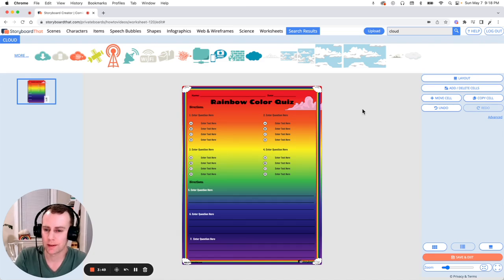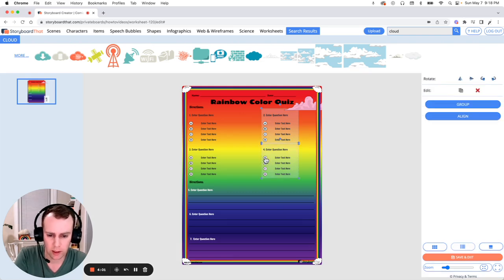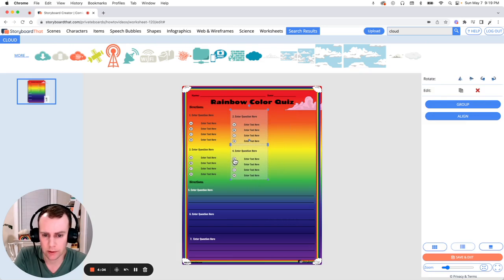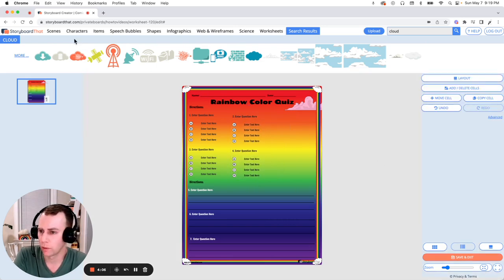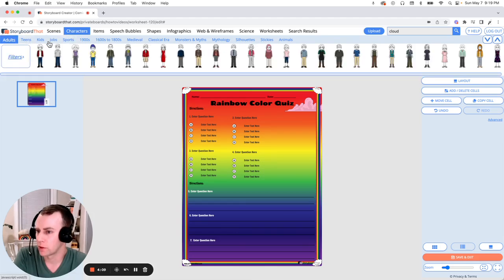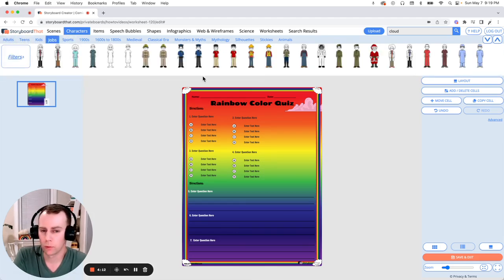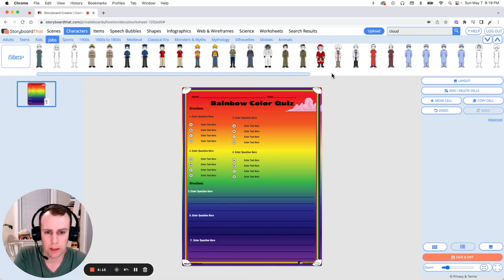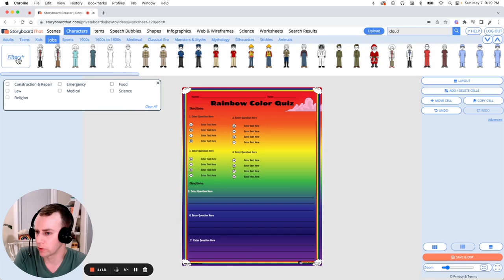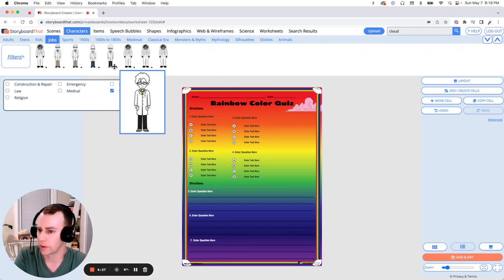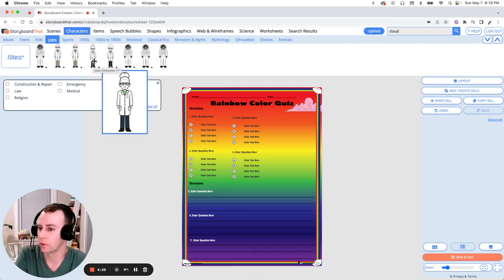Great. Now, last but not least is characters. I'd like to add a fun scientist to this, but I need a little bit of room. So I would like to put them right here below the cloud. All you have to do is select these questions and let's slide them over. Now we've got some space. So for characters, just go up to your characters menu and I'm going to go into the jobs category. I could scroll through and try to find a character that I think works, or I can go over to the filters option and click one of these options. We already have a science selection, so let's select that. Perfect. This narrows it down for us so we can find the character that we want easily.